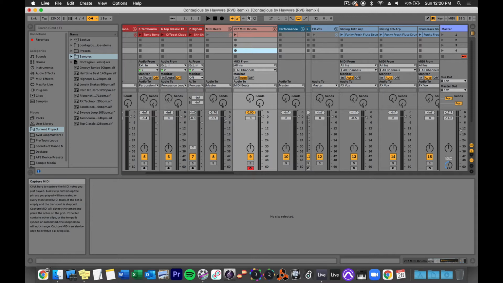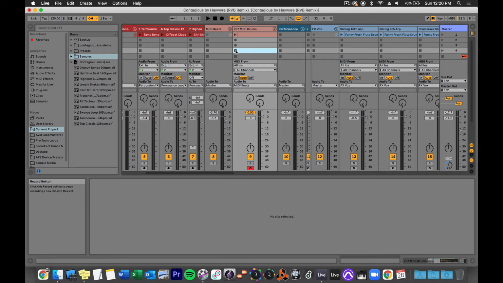This is a very interesting button, the MIDI capture button. It was introduced in Ableton Live 10, and I'm going to go over that in more detail in a later video. And this is the most important button for this video, the session record button. Now, once I record onto a MIDI clip here, then this button will go away, and we'll need to use this button to add notes to it.